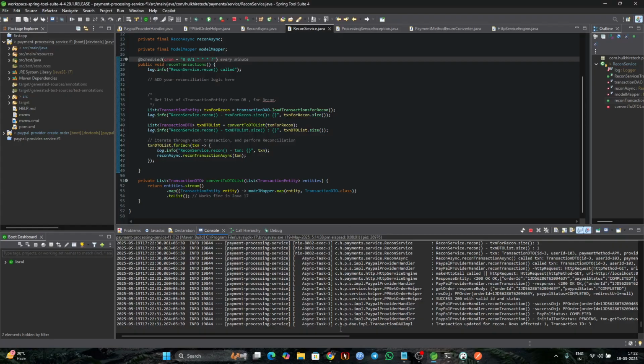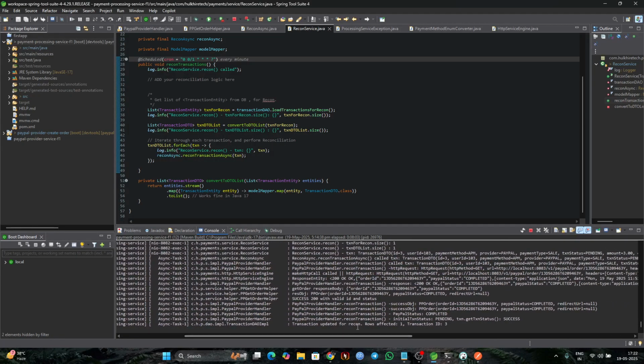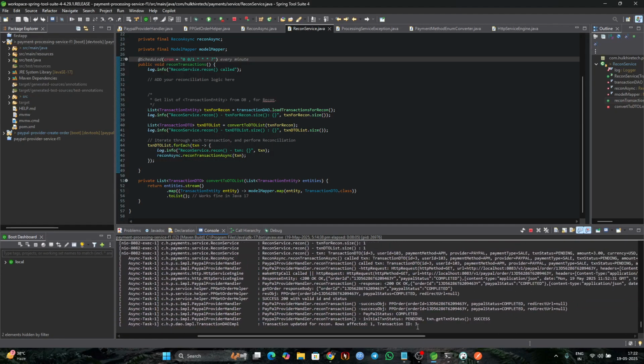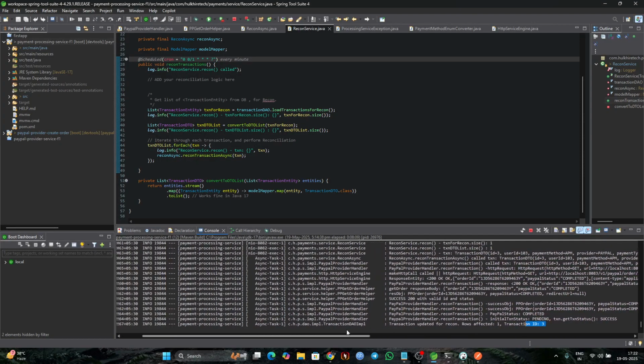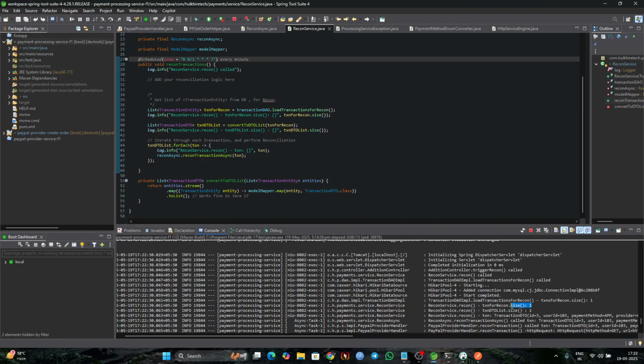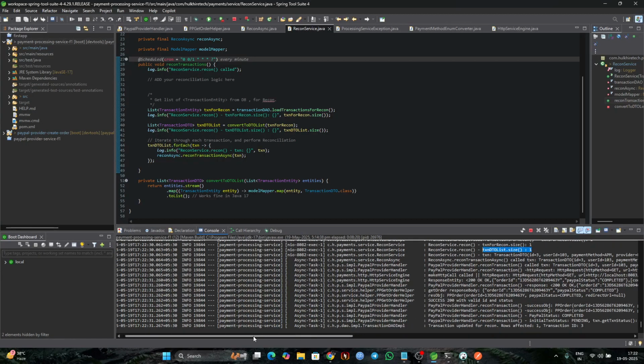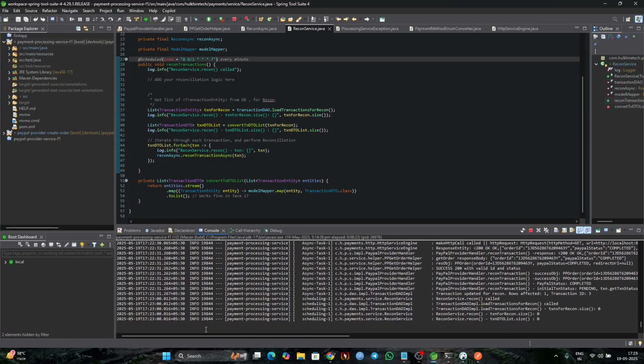Okay, yeah, rows affected 1 and transaction ID is 3. One row is affected. It sees that one record is in pending state, as the status was 3. And now let's see what will happen in each minute. Okay. Now it says 0.